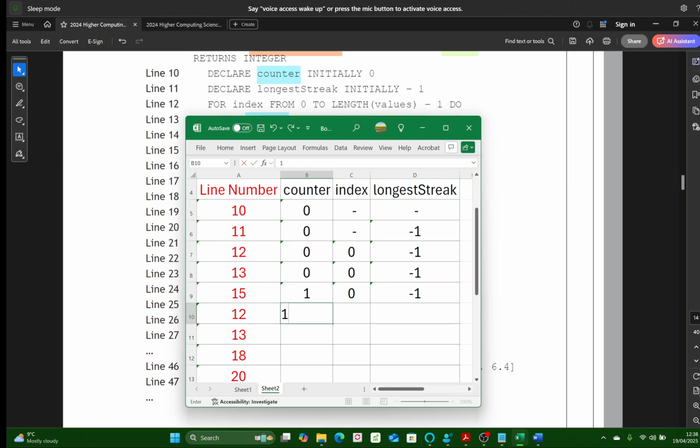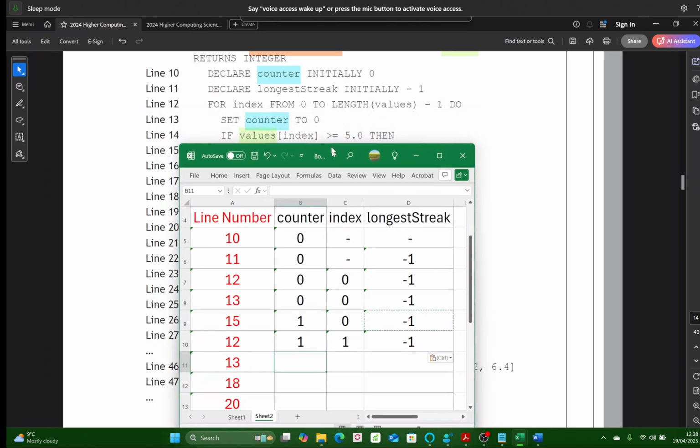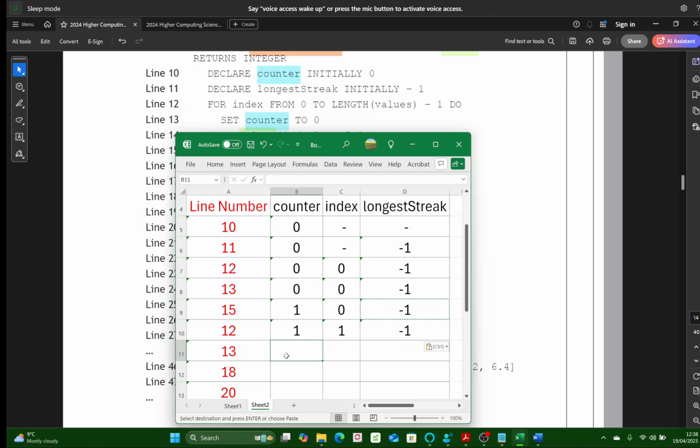No, counter stays 1, but index is now going to be 1. So I can put this here if I want. And longest streak is still -1. Then in line 13, set counter to 0. Oops, counter is now set to 0 all of a sudden.